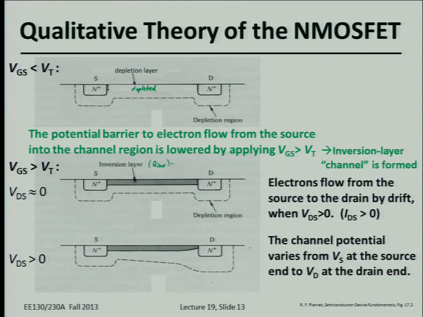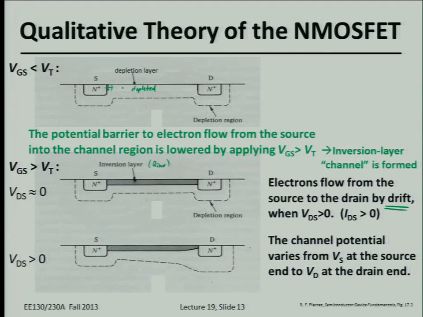So now you can have a continuous layer of electrons at the surface, about a nanometer thick, connecting the source and the drain together. If there's a source to drain voltage difference, then current can flow. And so charge can get transferred, and the drain voltage can become equal to the source voltage as charge is transferred. So the key here is that when a transistor is on, current flows by drift. When a transistor is off, any small leakage current is limited by the rate of carrier diffusion into the channel. But in the on state, current is limited by the rate of drift of carriers from the source to drain. And if there's a voltage difference, the drain is going to be at a different voltage than the source, so there's going to be a change in the voltage along the channel from the source to the drain.